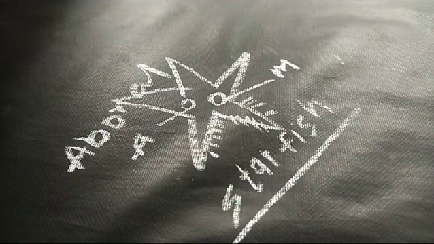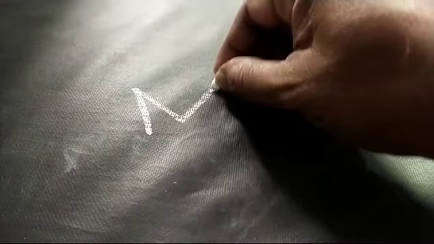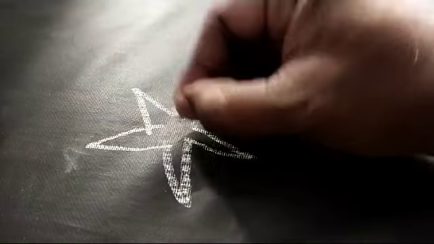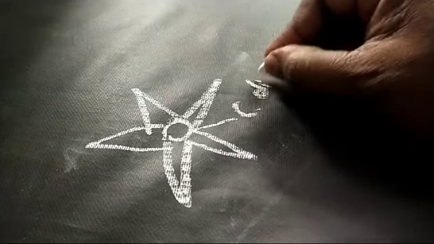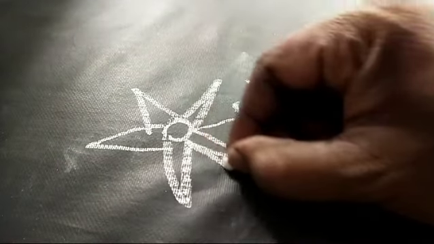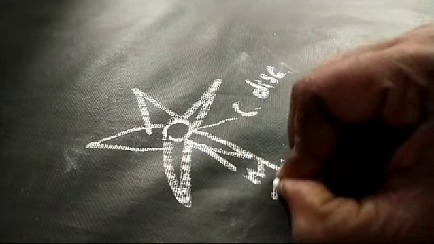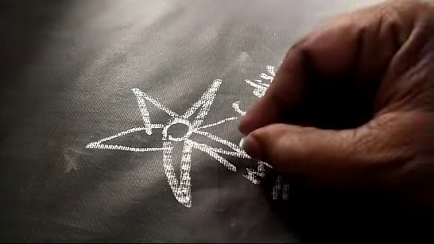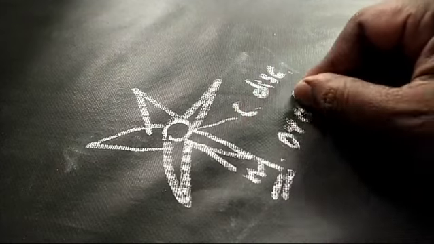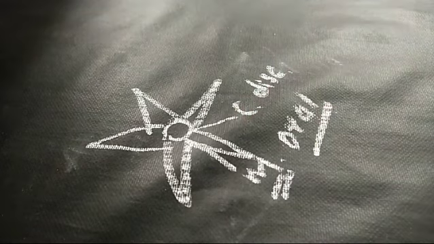Now how to identify the oral side and what characteristics are present on the oral side, that we are going to observe here. Now again I am going to draw the morphological features of this animal, the starfish. At the center there is a central disc, and very near this central disc there is a mouth. The region which has a mouth is the oral side. So this is the differentiation between the oral and the aboral side.